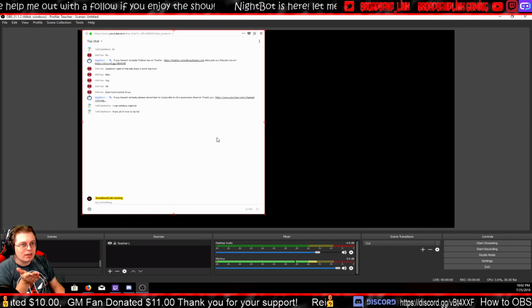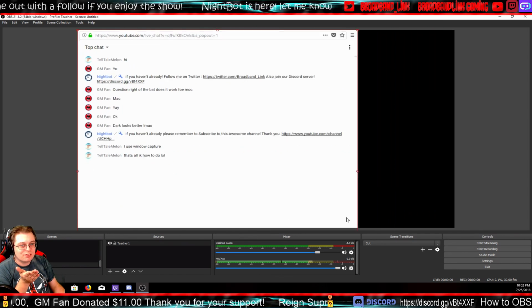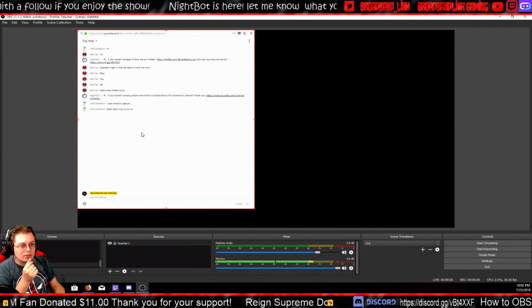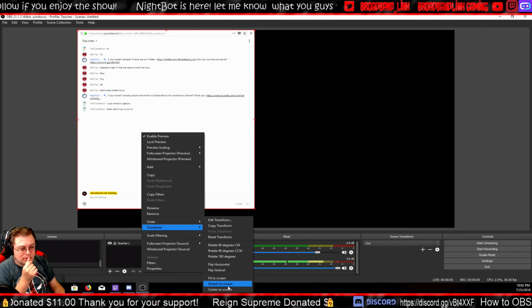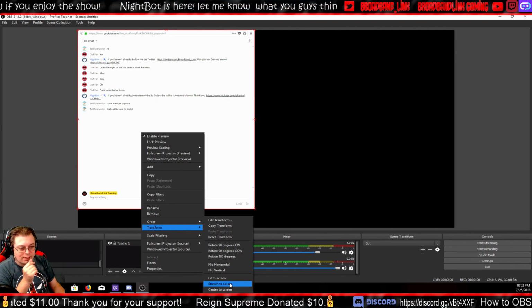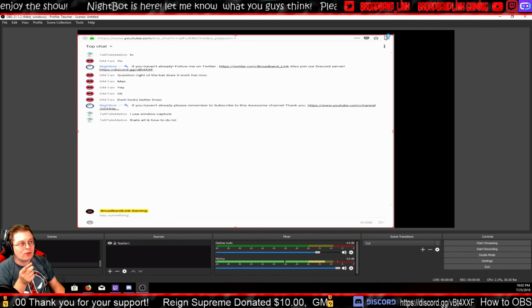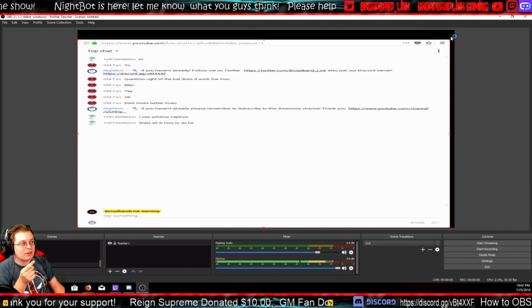When you're in here, you can drag it, and it just kind of goes like this, and it's very frustrating. So I'm going to go over this several times. You can right click this and transform it. I always suggest doing stretch to screen, and this is why. Once you do this, you have the full option to do whatever you want.